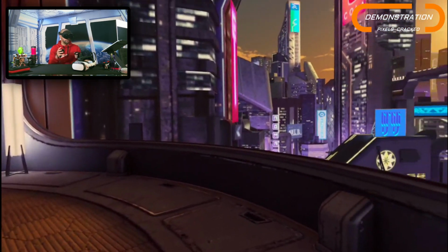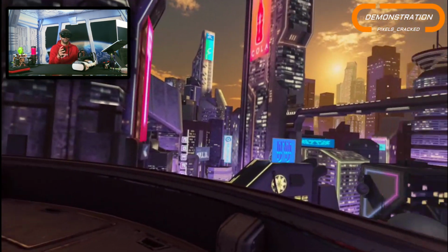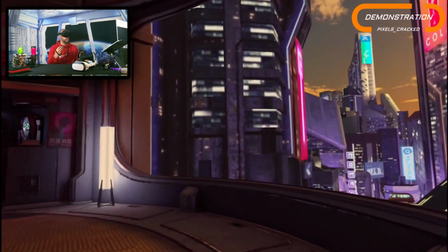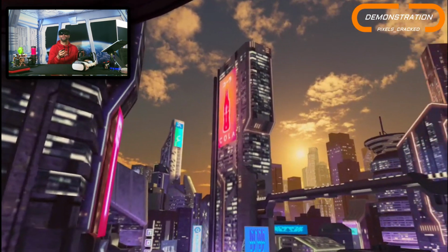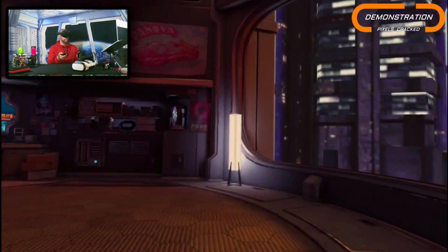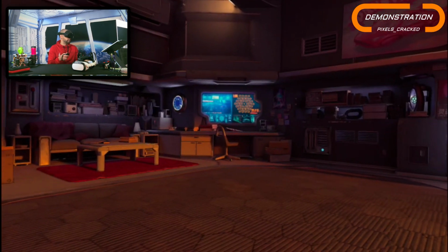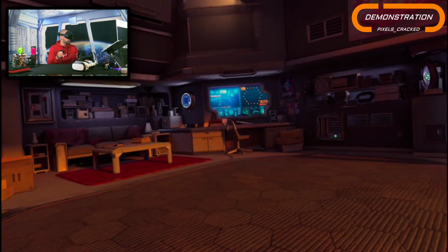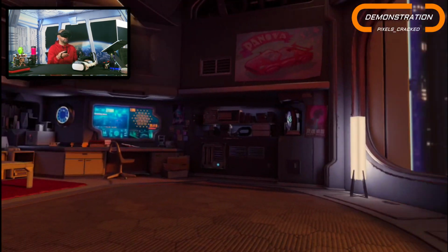But before we continue on, I do want to mention that what we are seeing on the MetaQuest Pro is upgraded from the MetaQuest 2. We've got better visuals and we have a bit more RAM. So performance on the MetaQuest Pro will be a bump up from the MetaQuest 2. But let's take a look around in my Cyber City apartment. And again, this is where I feel like you would really start in the virtual reality experience. You would start in your apartment and then you would navigate out into the world.